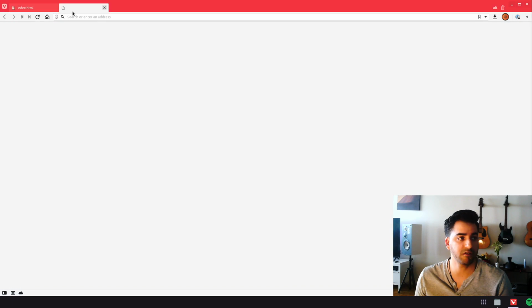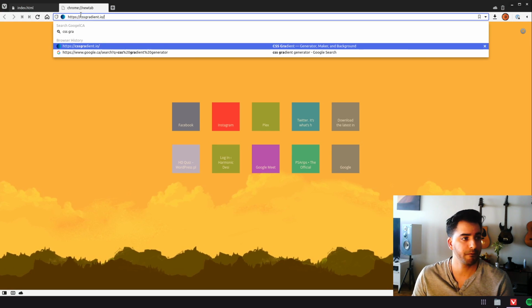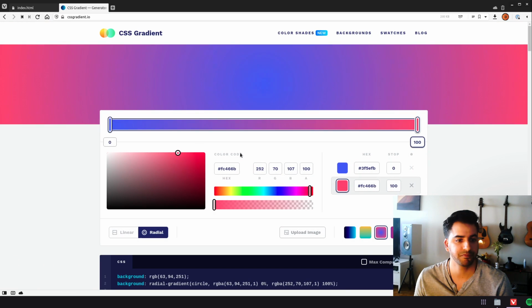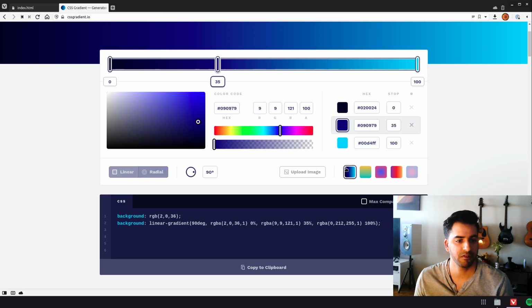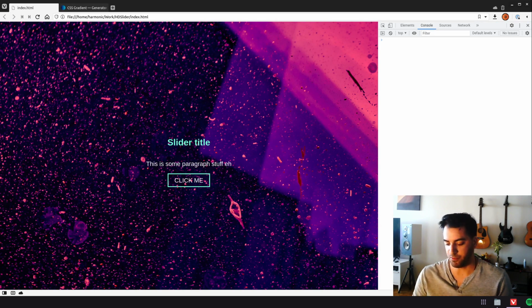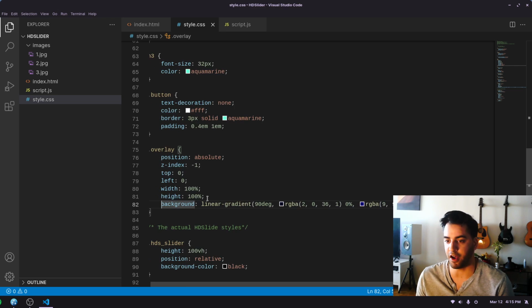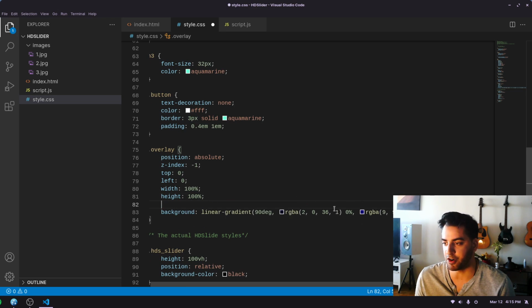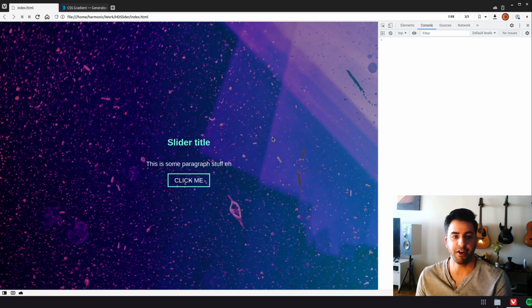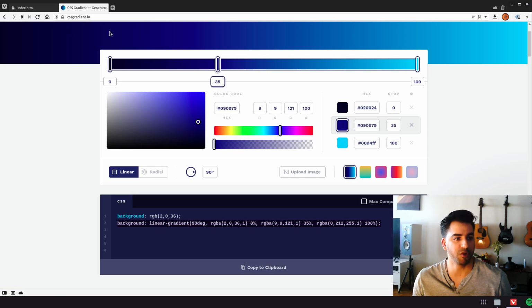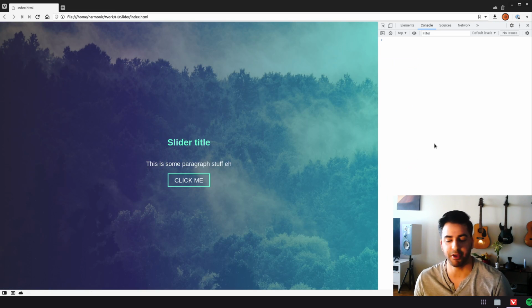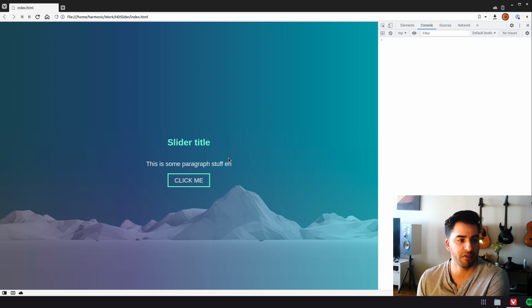You know what? Let's do a CSS gradient. Let's just create a random gradient here. Sure, why not? We're just going to steal this gradient from this generator, cssgradient.io, and plug that into our overlay. What this is going to do right now is cover up the background, so we need to give it some opacity. We can do the opacity here with the RGBA, but what am I, not lazy? Let's take a look. There we go. Now we have this kind of cool bluish, purplish filter, and it just looks a little bit nicer and makes it easier to see and read the text.